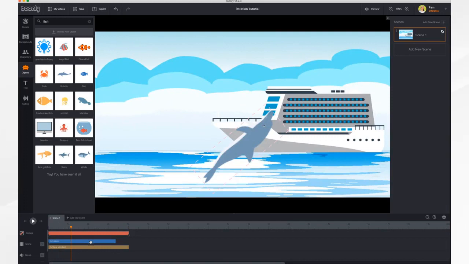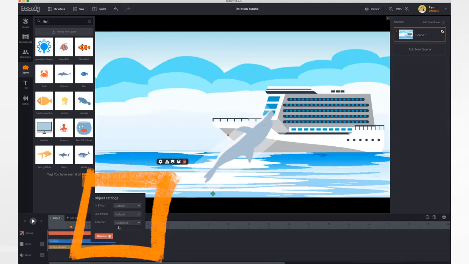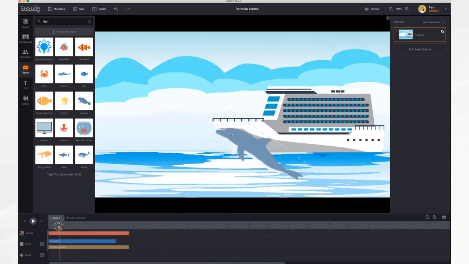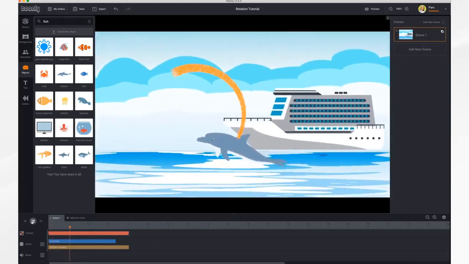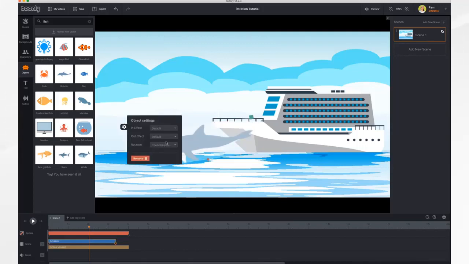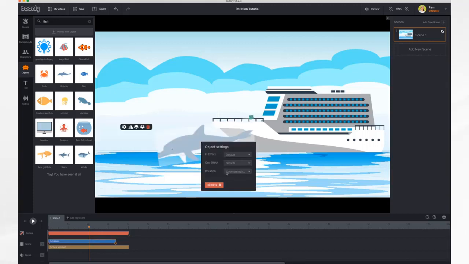If I wanted a different effect, I can right click on the timeline and get this new menu that says rotation clockwise, change it to counterclockwise, and now he will just rotate in the counterclockwise position. You can also access that menu by clicking on him and going to settings, and it's right there. Or you can right click the object and the menu appears. So there's three ways to get to it. And then you just choose the one you like and adjust accordingly.